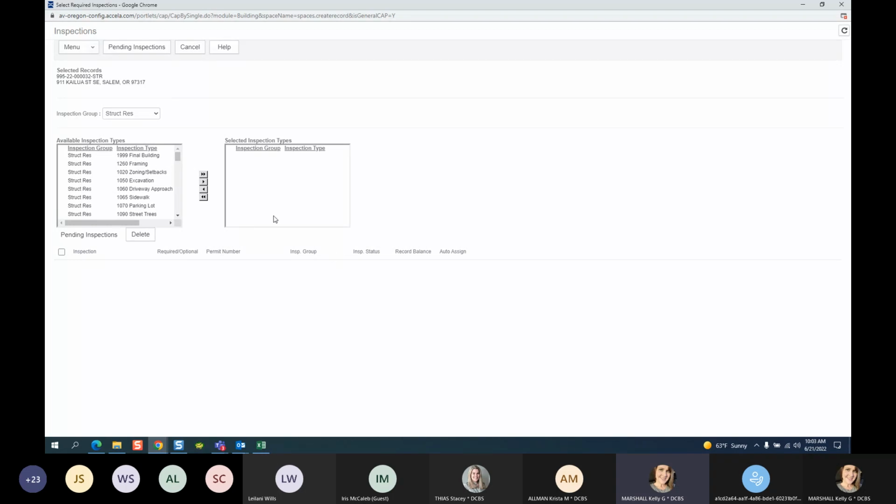I am not going to pen inspections. We talked about this, it is a very slippery slope. If you pen too many inspections, it's a suggestion only. The contractor may or may not ever schedule those. Then you're left with those at the end of the project. The system will not allow you to final a record with any outstanding incomplete inspections. So then you're stuck doing a lot of housekeeping when it's time for final.